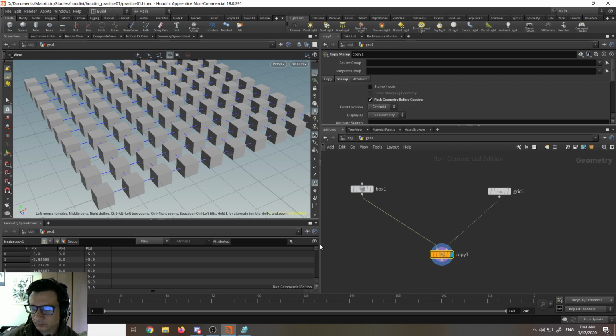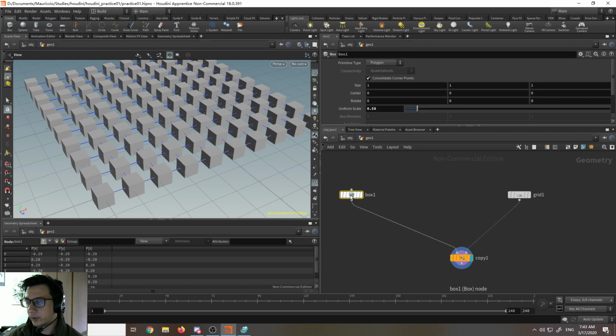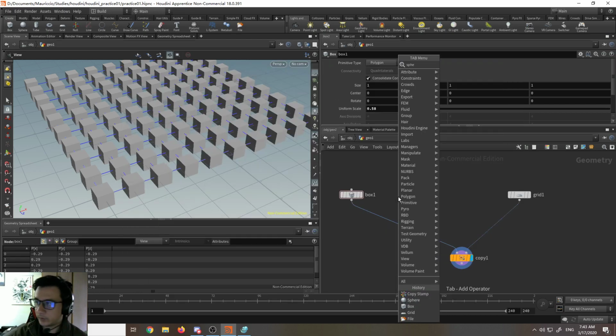Okay, so what we're gonna do now is to put another model, say sphere.